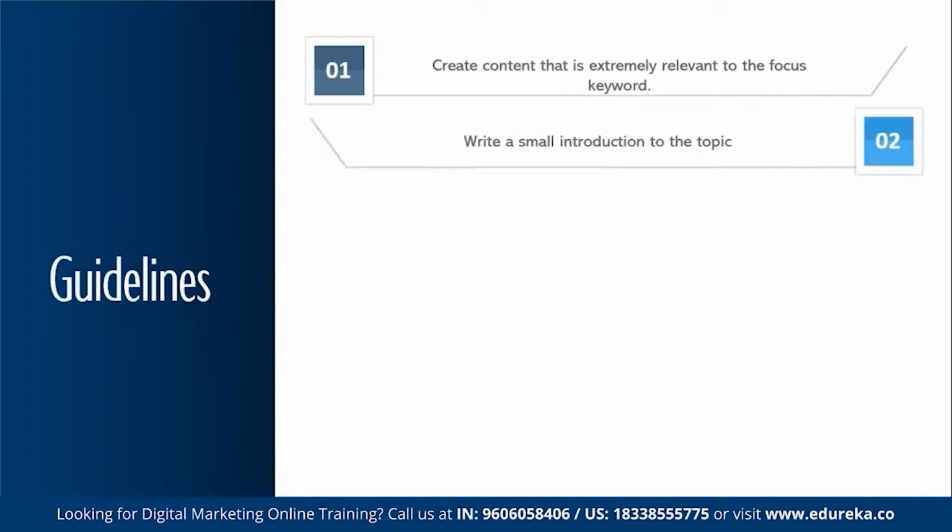Spend time on creating a suitable description which is useful to the user. Write an introduction to the topic. Many a times, these introductions become part of the snippets that Google picks up for SERP. Make use of header tags. Header tags give more information to search bots in terms of the content of the page and the keywords. You will have header tags from H1 to H6, which you can use for describing what your page is about.